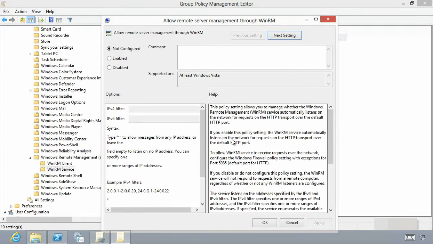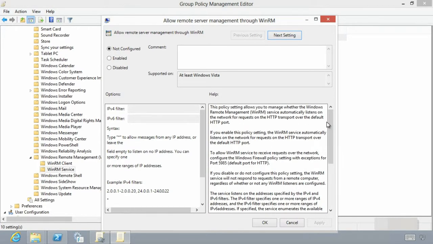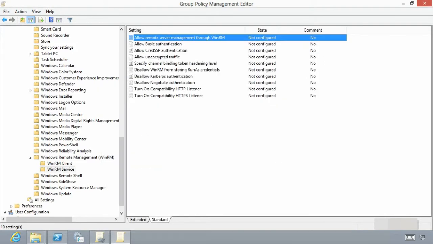Now this will automatically set up HTTP listeners. This does not give you the ability to automatically set up HTTPS listeners because there is no group policy way of connecting an SSL certificate, because each machine has to have its own SSL cert. So if you're going to be using HTTPS, you're already going to be visiting each machine in order to get a certificate installed and connected. So there's no reason to do that centrally through group policy.